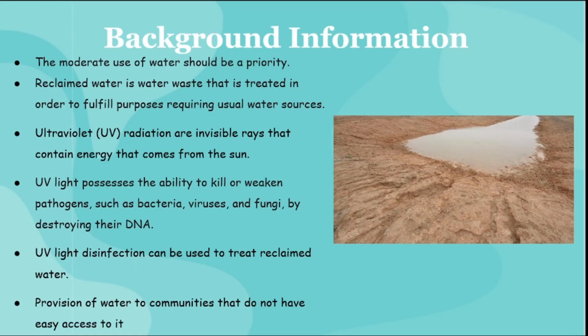The moral use and limitation of water should be a priority, but it has not been given the recognition that it should. One example to conserve water is reusing this substance as many times as possible. This is known as reclaimed water. Ultraviolet (UV) radiation is invisible rays that contain energy that comes from the sun. One way in which these rays could be applied is by killing microorganisms by destroying their DNA.